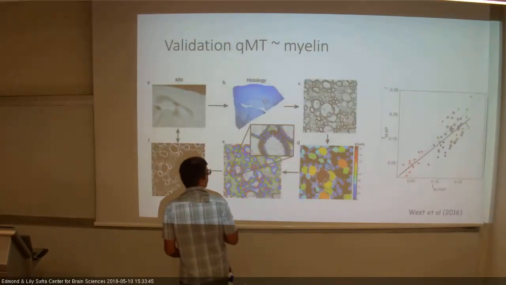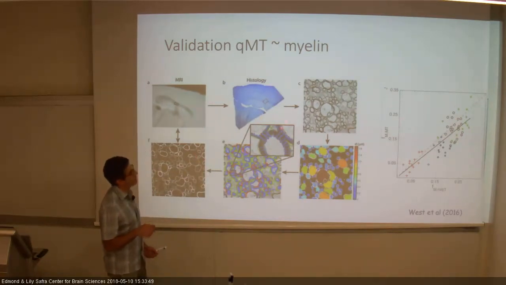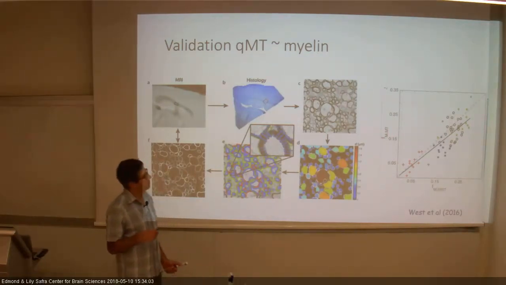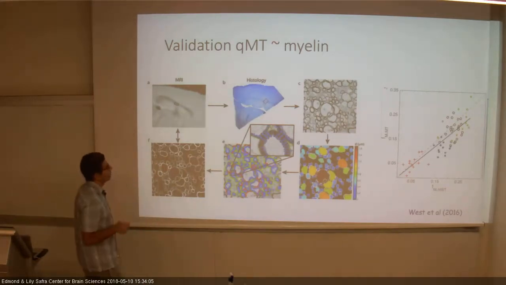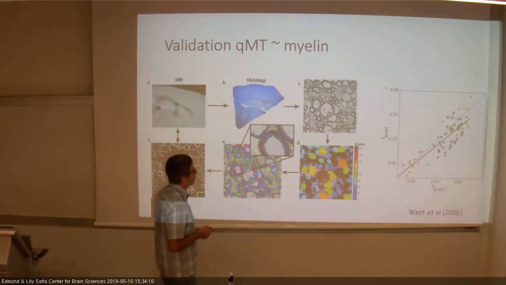Okay, many measurements. But again, when people try to do validation, the same strategy of validation, you can see that the myelin estimate from histology really agreed well with the myelin estimation from this MRI analysis. That's good. So it again means that we have another way to measure kind of the same things.